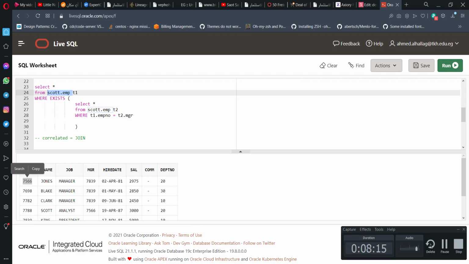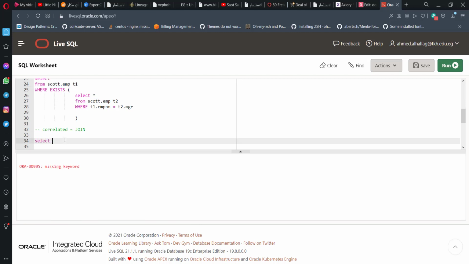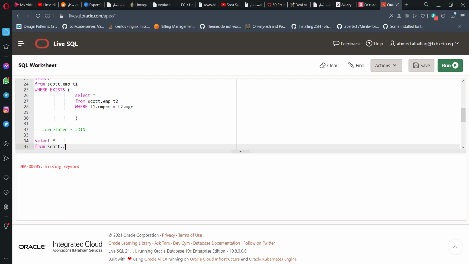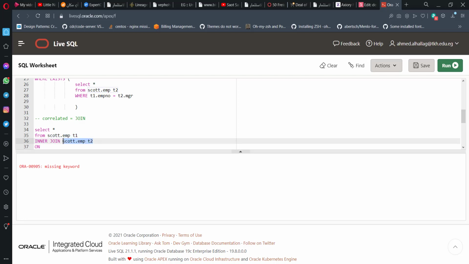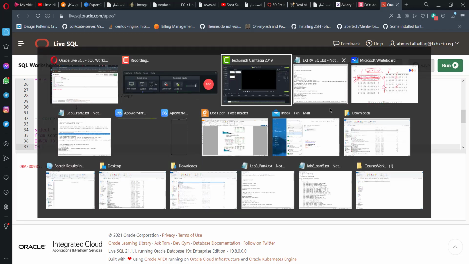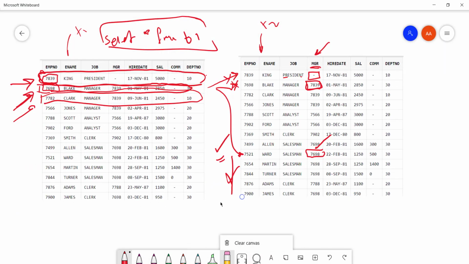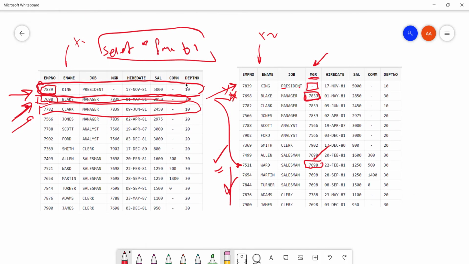Okay, so I'm going to join from this table, let's just write this like that, scott.emp as t1, inner join it on the same table, but just as a copy of it, right? On what do we want to link the rows from that table with the rows from that table? Well, basically based on their employee number and manager, right? So this is the comparison that we're looking for, right? So I'm just going to grab here, I just want to remove all of this.